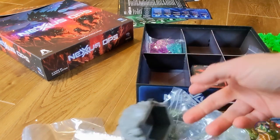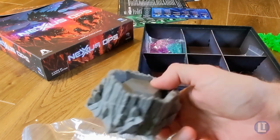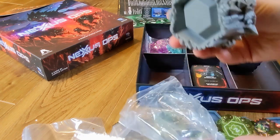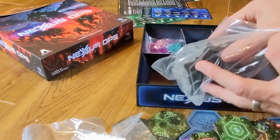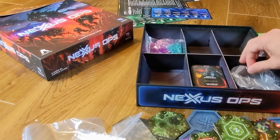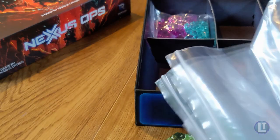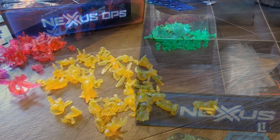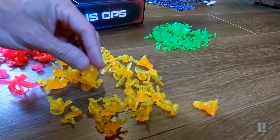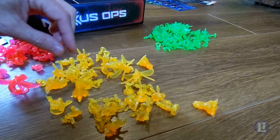And next up, we have the Monolith. Very nice, certainly compared to the original edition, which was made of cardboard. This is definitely a Monolith worth conquering. It's going to be right at the center of the board, and it's going to look great on the table when you're playing. Lots of baggies, way more baggies than I needed, actually. Strangely, it seems to be a trend in games these days, as they're providing way more than you need.